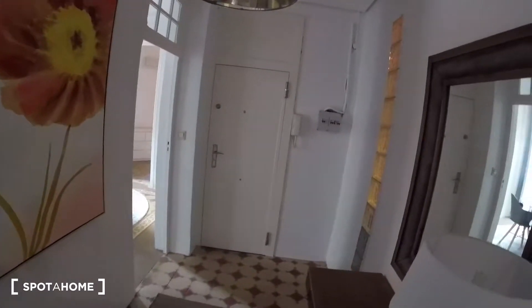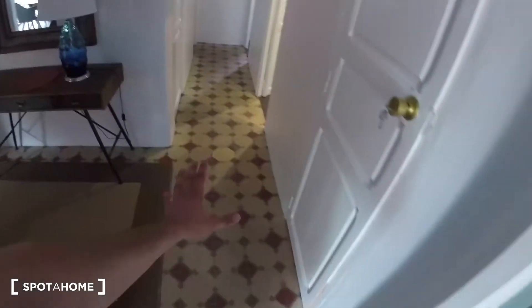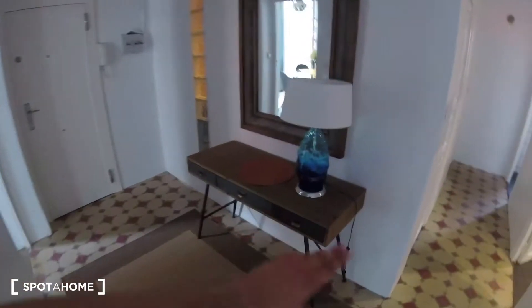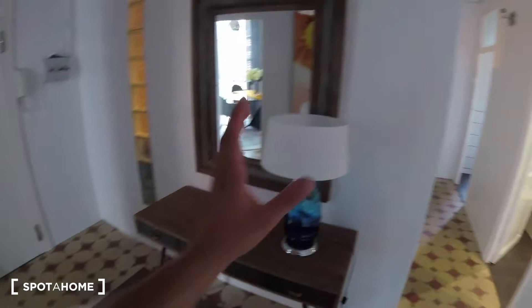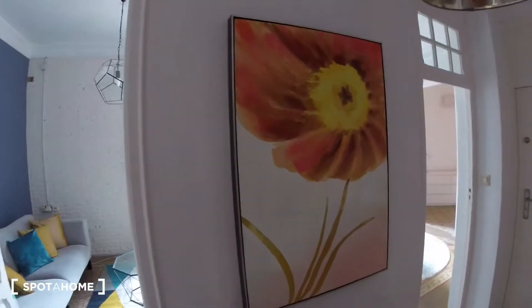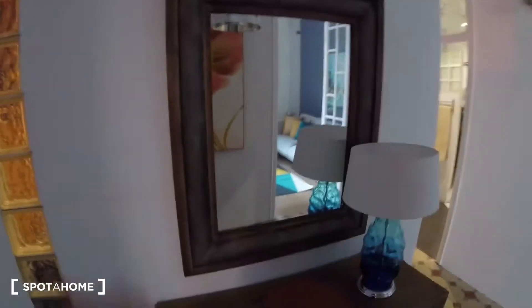We're gonna start the video over here at the entrance. As you can see, we've got a pretty wide open space. We've got a really cool pattern in the floor. We've got a mat in the center, a table really nicely decorated with this light, and some cool lights hanging from the ceiling. Over here we've got a pretty cool picture too, and just on top of the table we've got a mirror.